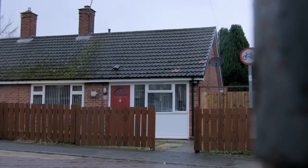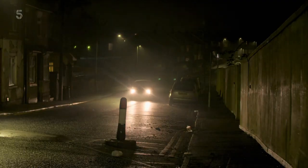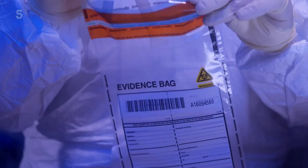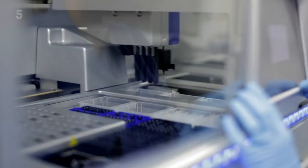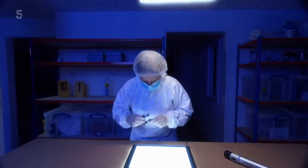An 87-year-old woman has been murdered in her own home. We've never investigated a crime as sad and horrendous as this. A killer is on the loose, and an entire estate is caught up in suspicion. His DNA profile has been found and his fingerprints have been found, but he's not on the database. The police started to think they're not going to be able to solve this. Forensics will have to go to unprecedented lengths to catch the killer at the crime scene. Every murder scene's different, but the goal remains the same, to catch the killer.